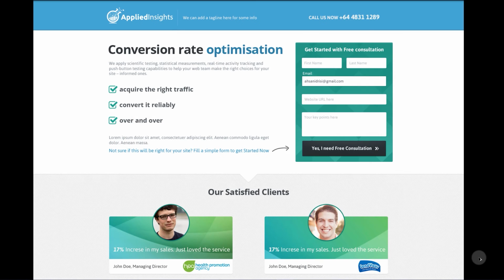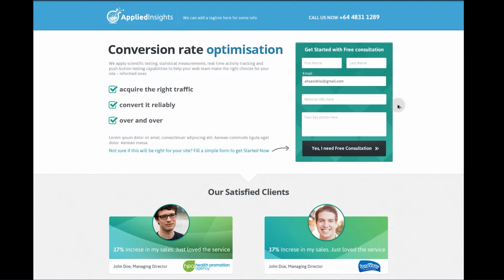Let me show you different uses of contrast and how we can enhance our designs using contrast, by using some examples and case studies. You can see over here, this is a landing page which I designed a while ago, like 4 or 5 years ago. If you look at the first section, there are many types of contrast I'm using. The first one I'm going to discuss is color contrast.